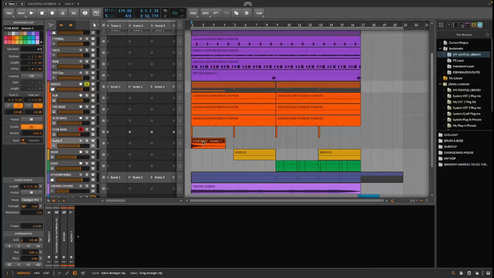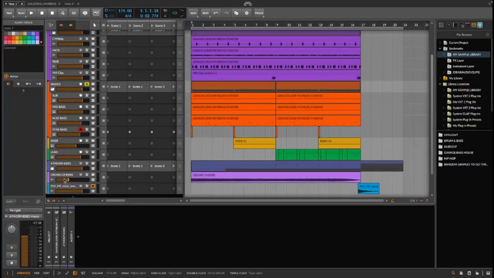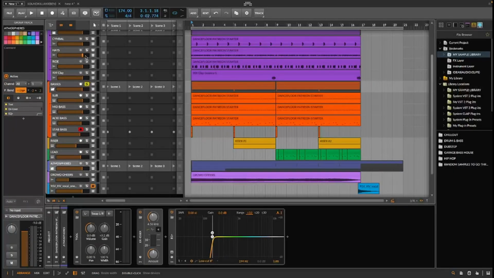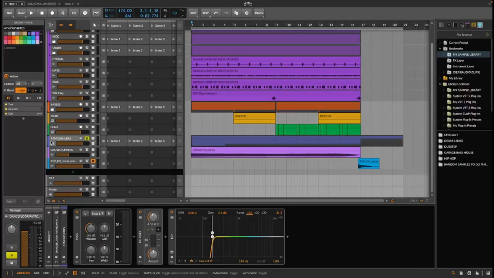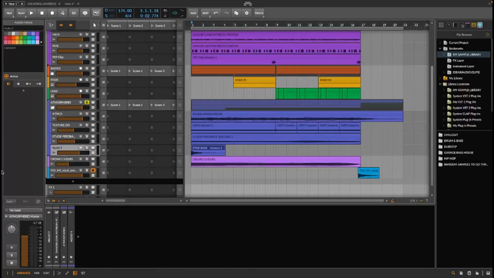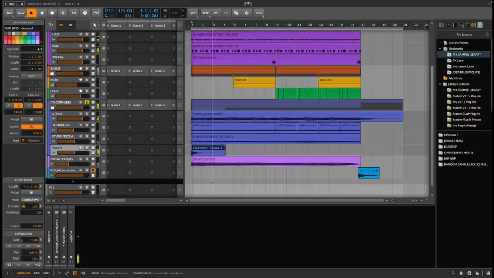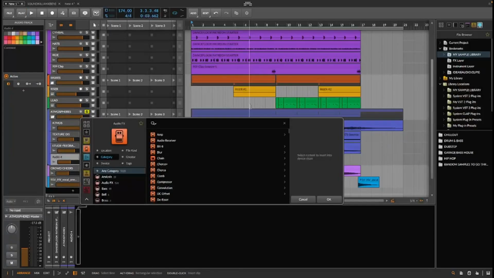So what I'd probably do with this is go and put this into maybe the atmosphere things. And we can turn that off and we can turn this on. And then we end up with something like. So we could go ahead and put something like this on, a Valhalla Frequency Echo.